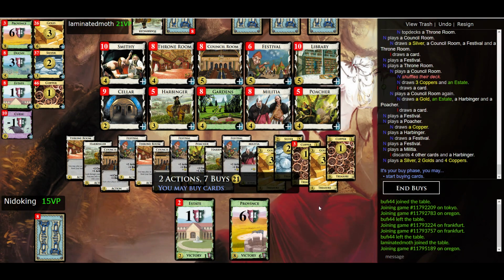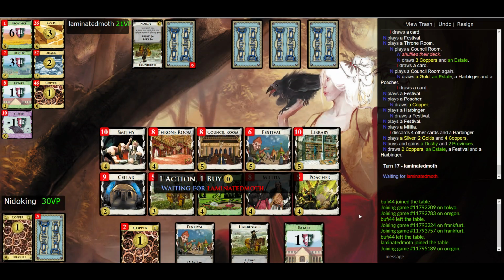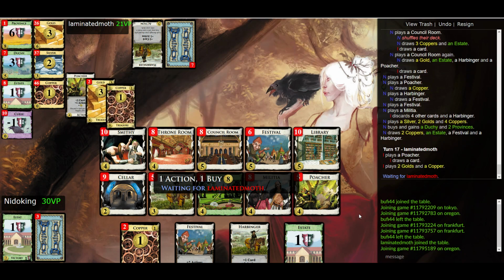Okay, so 7 buys, 21 coins. I believe I just want to get a couple Provinces and a Duchy. Oh, what a power turn. Yep, because I don't think you've bought enough Festivals and Council Rooms to get a Province and 2 Duchies, which is what would be required at this point to win. I don't think so. I have a Poacher. Yeah, granted, that probably makes it difficult for me to clinch the victory by buying that last Province while you're going for Duchies, but you'll need a fair few Duchies. Or you can buy the Province at this point and concede.